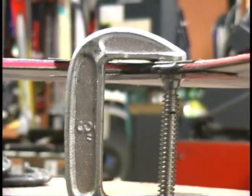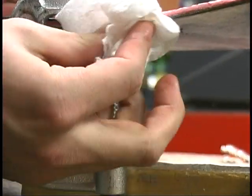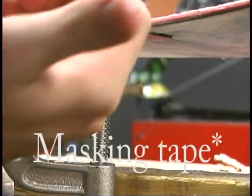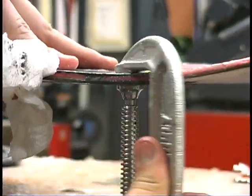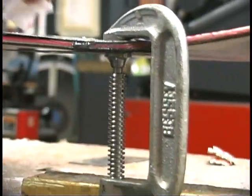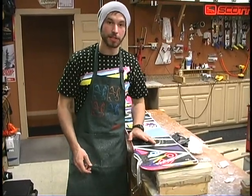You're going to want to wipe that clean before you let it dry. And like I said, you can put some Scotch tape down there to protect your base. And you can clamp this once or twice. Now you're going to let this dry for approximately 24 hours, and then we're going to come back to it tomorrow.